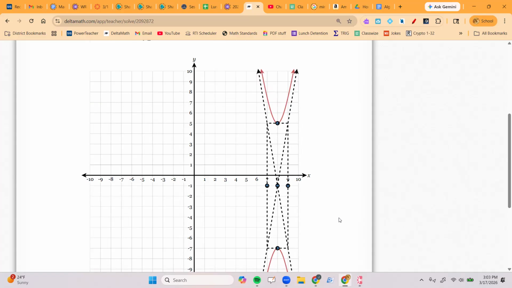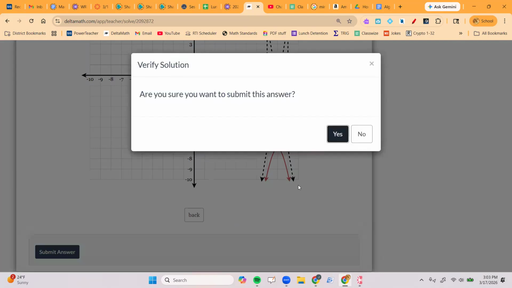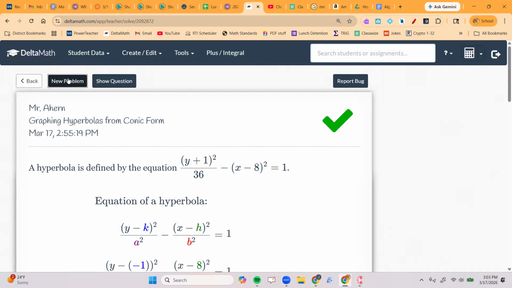And then the asymptotes are the key, mark my words, to graphing a good hyperbola, because the asymptotes are what we gravitate towards. You can't really see enough of these hyperbola branches to see it, but the branches tend towards those asymptotes, just like we've seen before with normal asymptotic behavior. So that's what they're there for, is a guide. And then you just click submit. It'll ask you, are you sure?